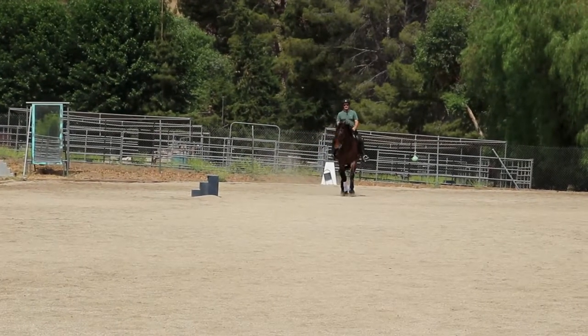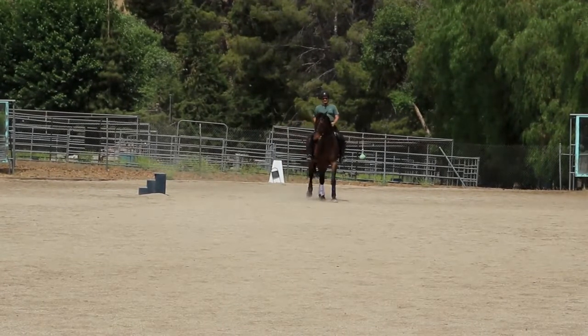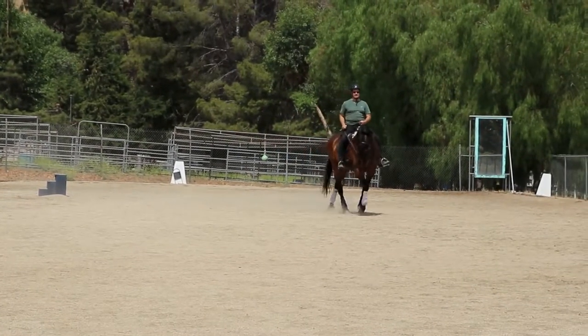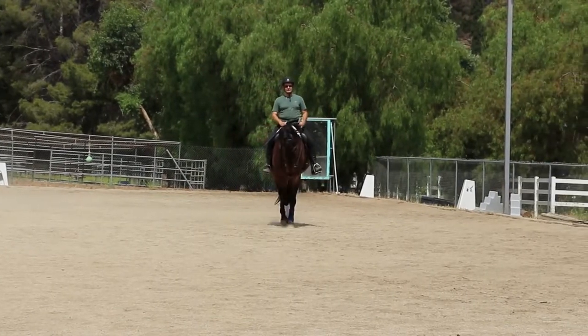Good. Now make sure the left rein has connection, so he has a place to go to, and the right rein's not too hard. Yeah, too hard on the right. Play on the right. Don't let it get stiff. Good. Now go straight. Now you felt your body. Try to mirror it to the left side.